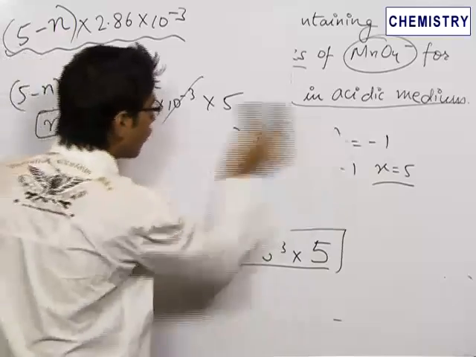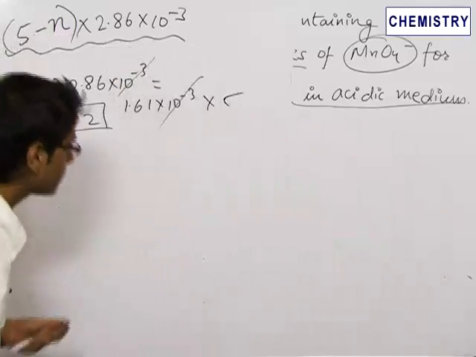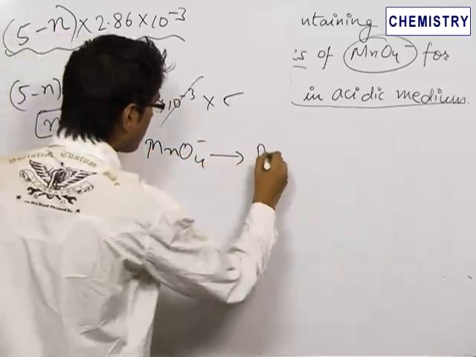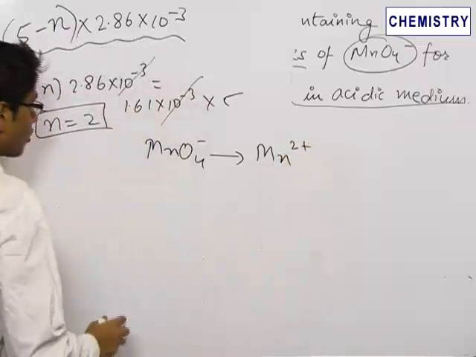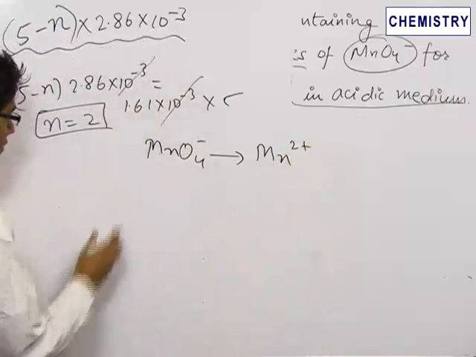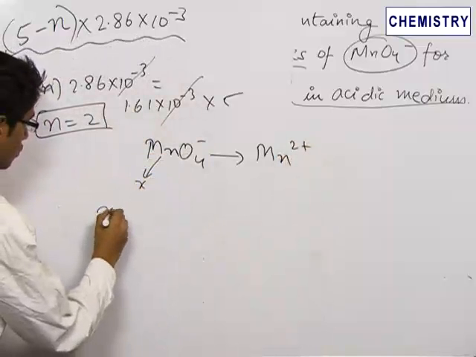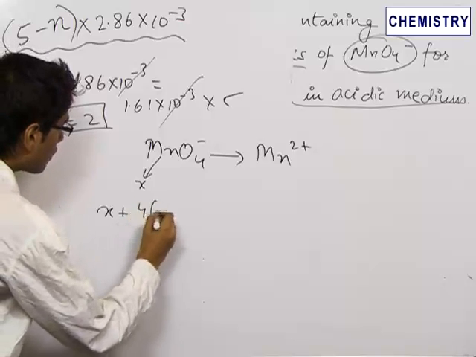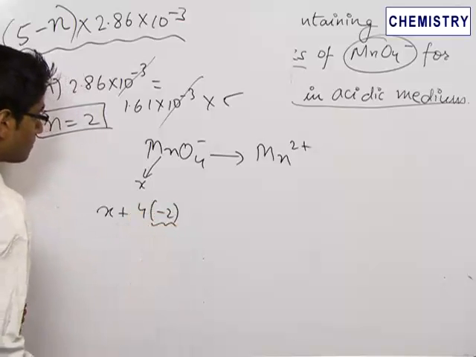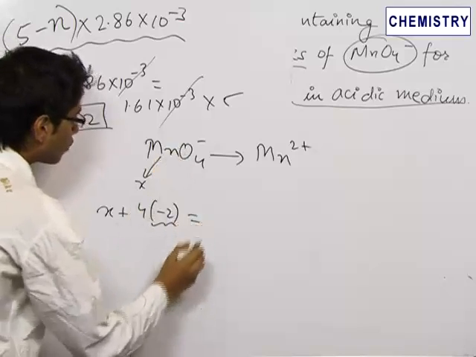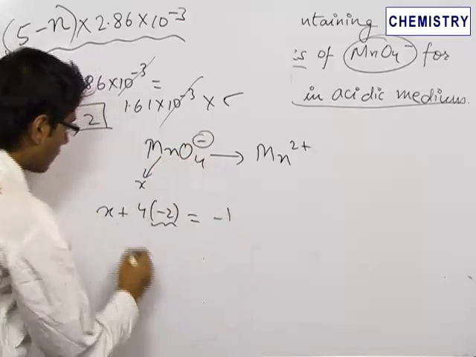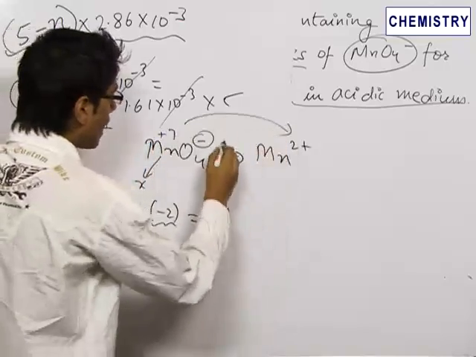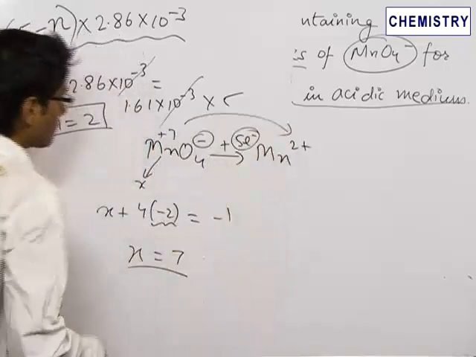We'll again see what equivalent concept was. Here in our question, MnO4 negative, which was acting as the oxidizing agent, was getting converted into Mn2 plus. The oxidation state of Mn in MnO4 negative is, let us consider this as X. So X into 1, plus 4 into minus 2, which is the oxidation state of oxygen, is equal to the net charge on the molecule, which is equal to minus 1. Hence X equals 7. So Mn plus 7 was getting converted into Mn2 plus, hence 5 electrons were getting transferred.